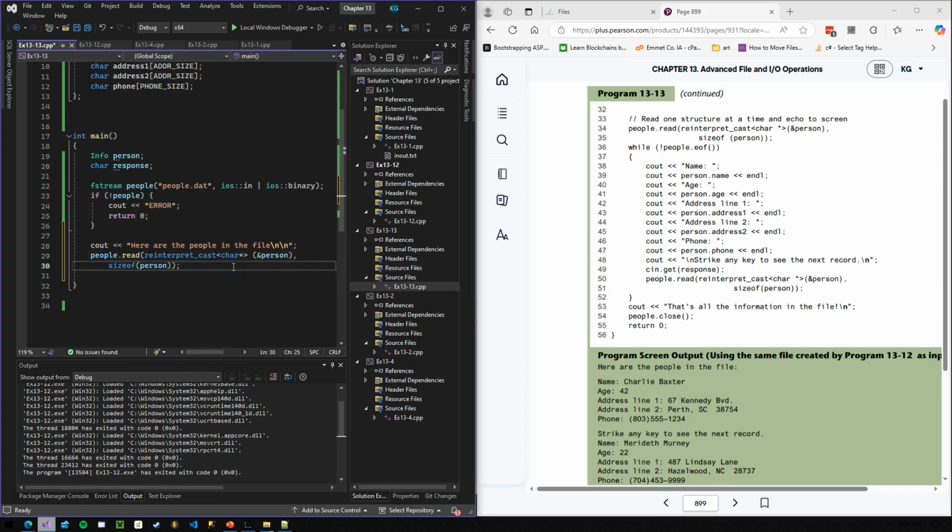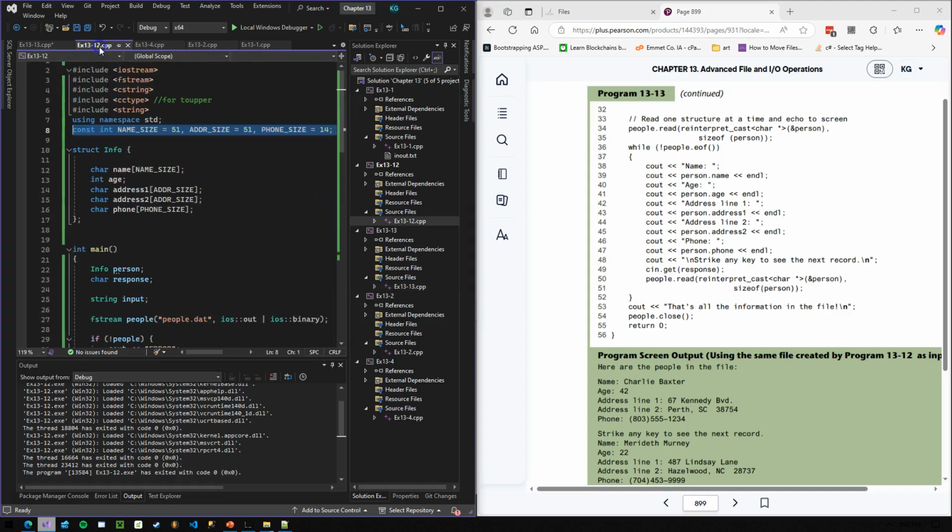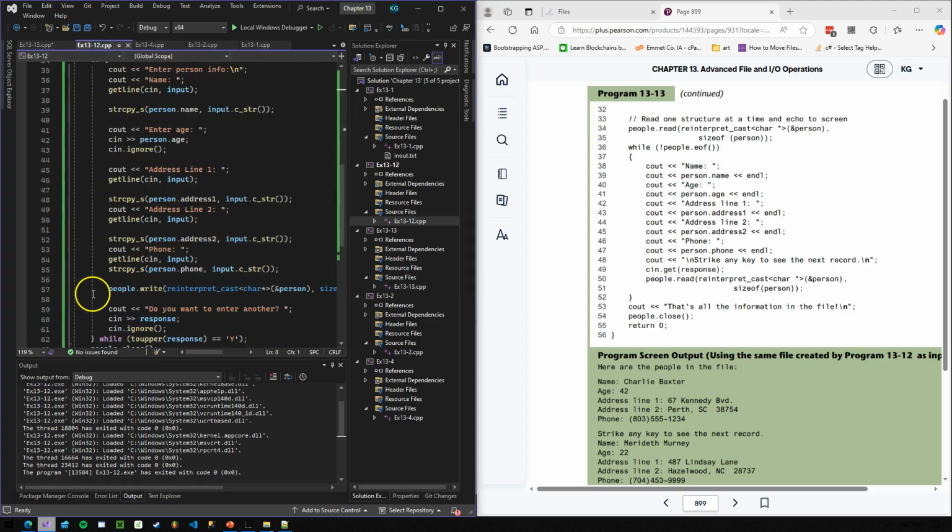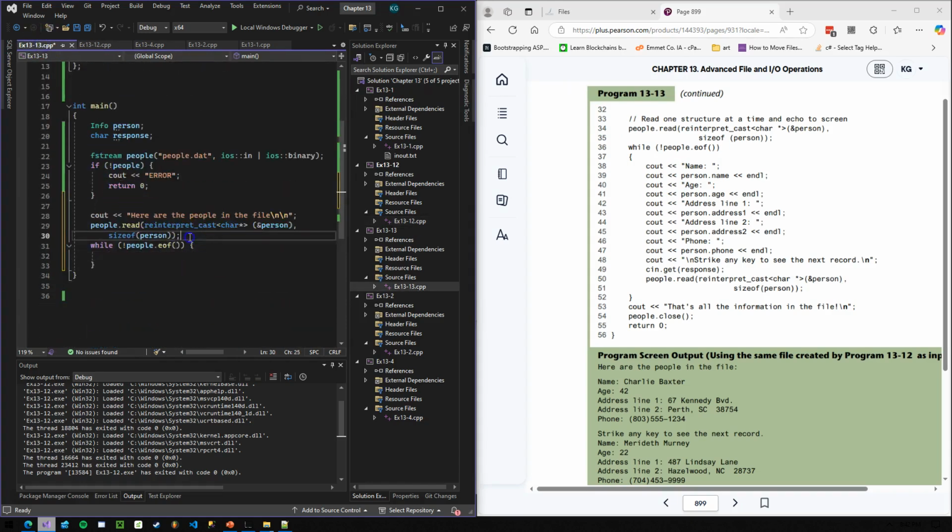In fact, let's put it on a second line. While not people.eof. And then I can just, I'm not going to type it all because it's a lot of typing, print out that data line by line. But to actually read it in, to get the data from that binary file, which I don't understand, into my program, into a structured format that I do understand, is very easy. Once you have the data captured, you can write it all to a binary file with this single line, and you can read it in with this single line, and then how you deal with it in this while loop, that's just up to you. But that is really cool.